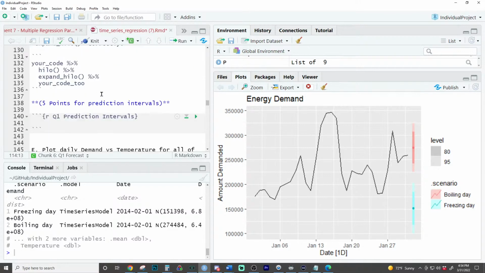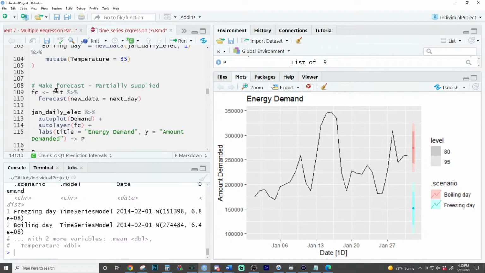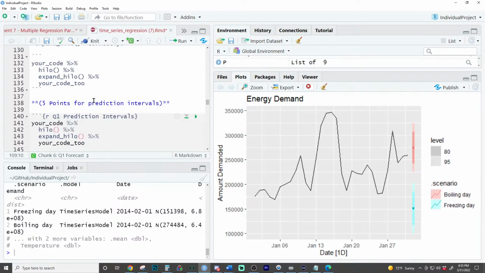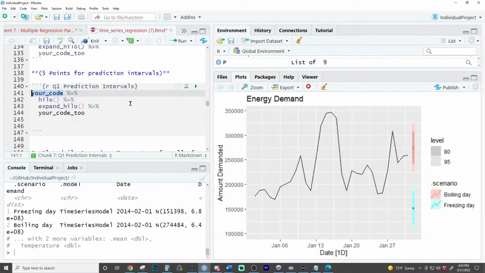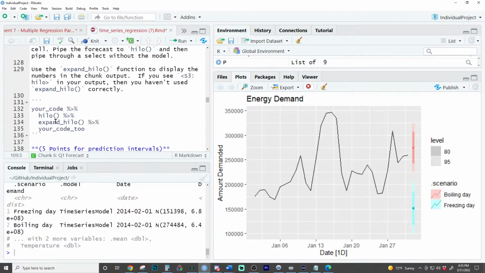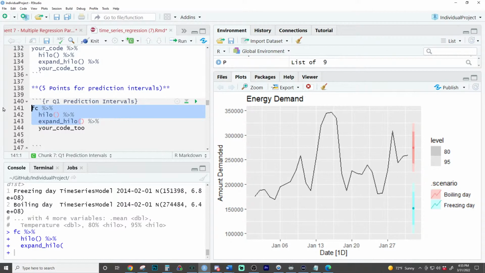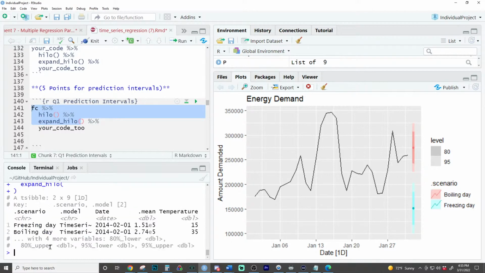Your code, I think that we should be able to take this, your code 2. So we need to pipe through our model. We should be able to just take our model, take the fit. There's the forecast. Let me double check. High, low, explain high, low. I think the forecast can just be put through there. Pretty sure. Put the forecast through here. There we go. Oh, didn't close it. There we go.